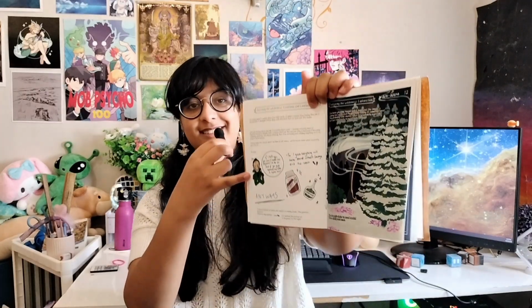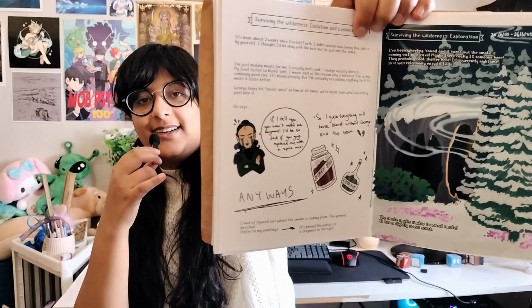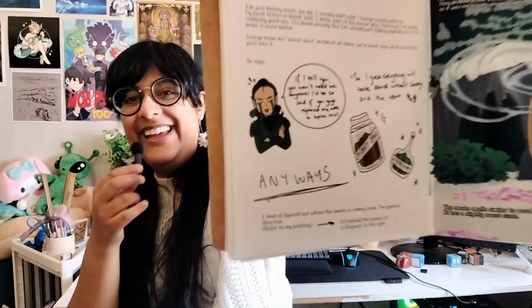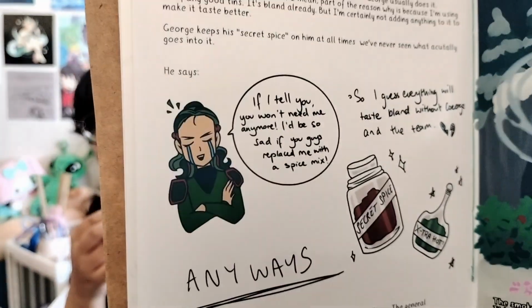Yeah, this character right here, in the writing, it says his name is George, but that's actually Cass. Look how different he used to look. Look at him. Oh my god. I do want to keep a similar hairstyle, but dreads instead. I think it looks cool. Anyway, I definitely want to keep in mind that he feels alone and his food tastes really bland.